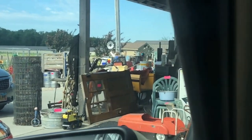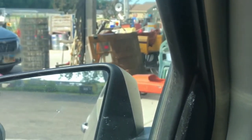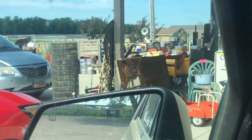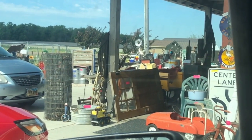I decided to stop at an antique store. I was struggling to find stuff for home decor — there were a lot of young family garage sales. I did find some stuff, but not as much as I was hoping. So I'm going to take a look in there with the little one and see how that goes.